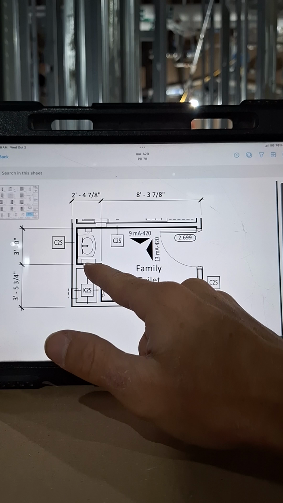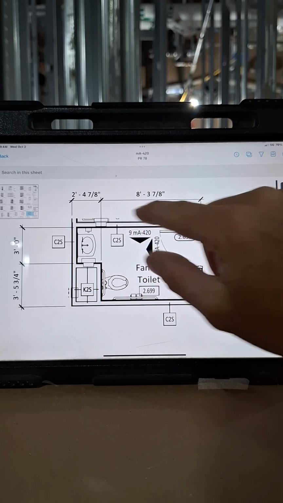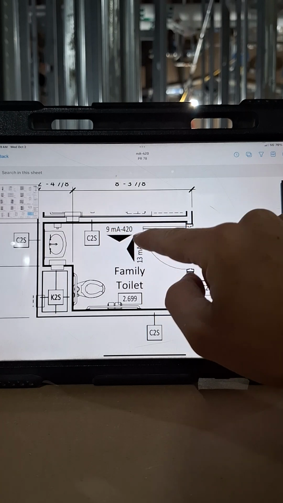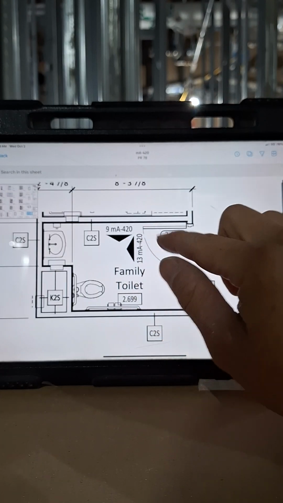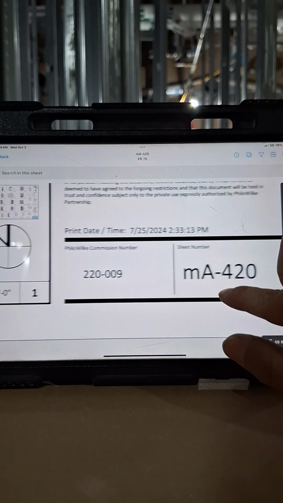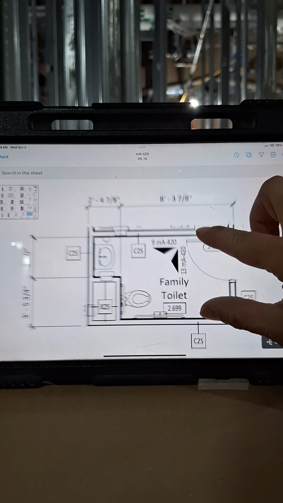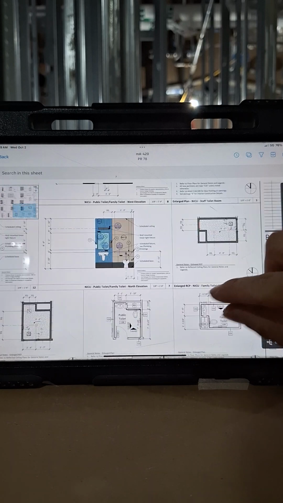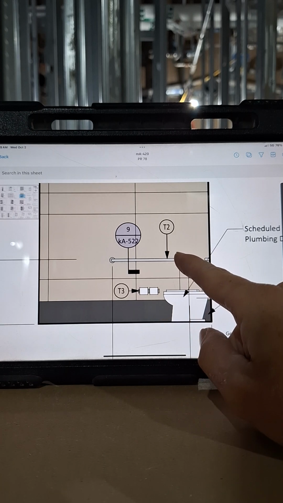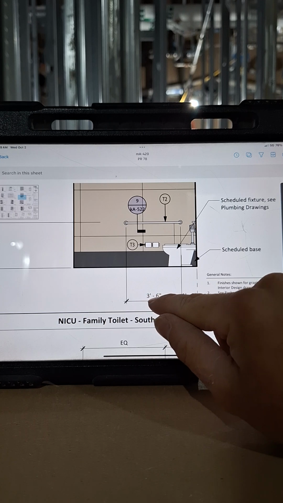So we've got paper towel right there as well. And you can see there's paper towel on the backside of this nurse station. We'll get to that. But let's see. Since these are not hyperlinked, there's a good chance it's on the same page you're already on, which is MA420. So yeah, it's on this same page, so you don't have to link anywhere. Just go to 9 and 13. So here's 9. You can see it's got the grab bar here, and this tells you 36 inches, or 3 foot 6 inches.